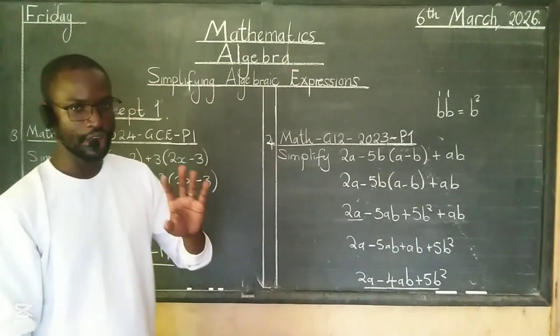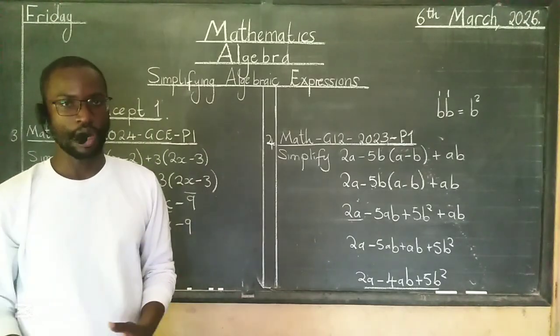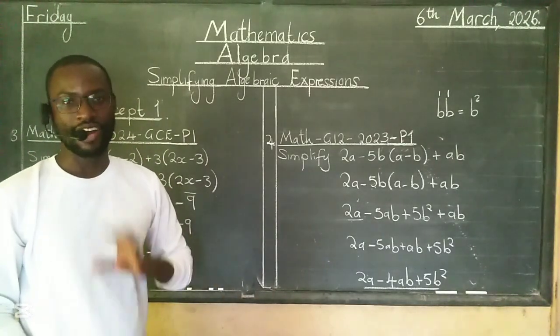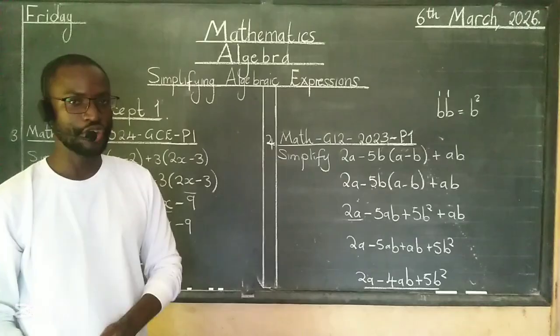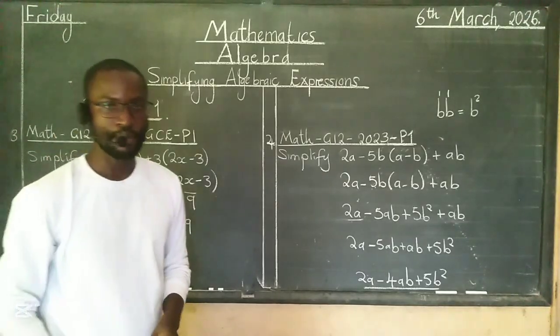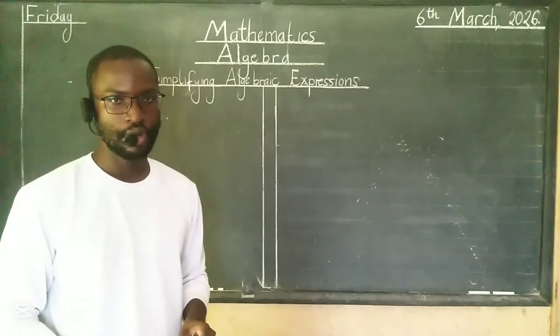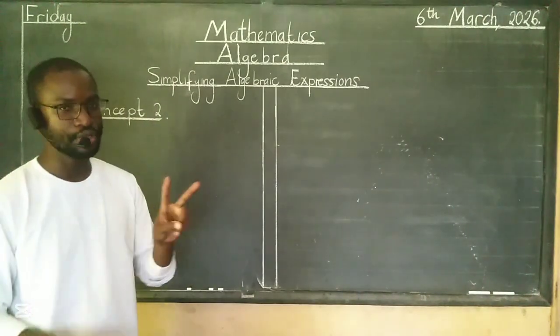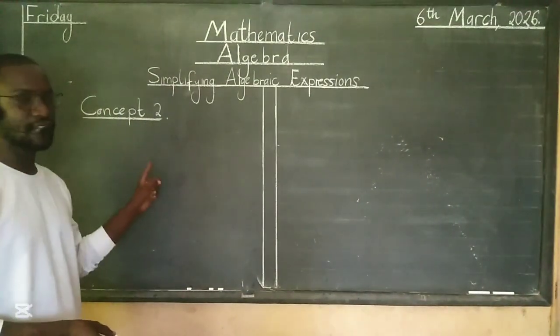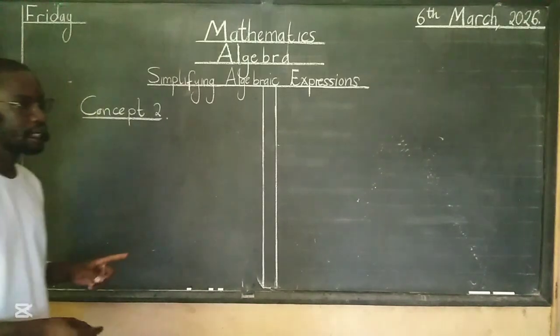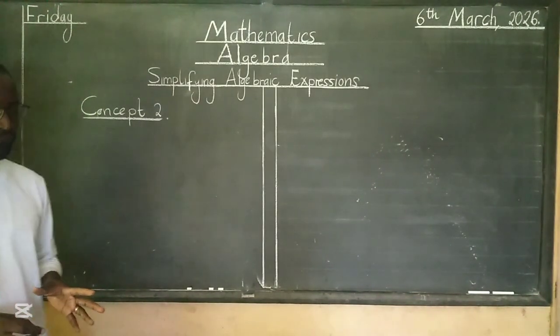So these are the 4 examples I felt we could talk about. This concept is guaranteed you are going to find it in your exam. Let's go to concept number 2. Concept number 2 is found in paper 2. And for concept number 2, there are 2 concepts, 2 principles that I need you to understand before we can start solving. Principle number 1 is division of fractions.